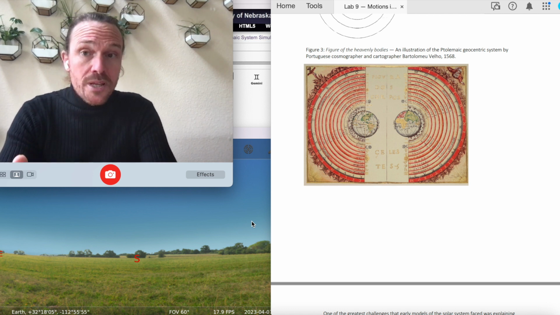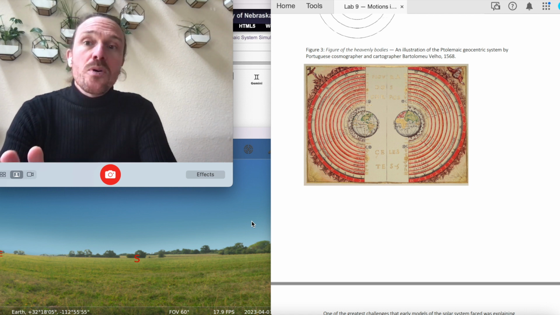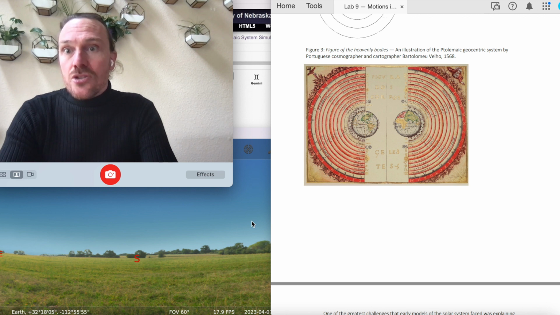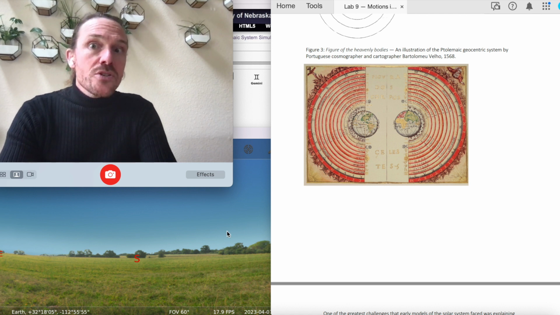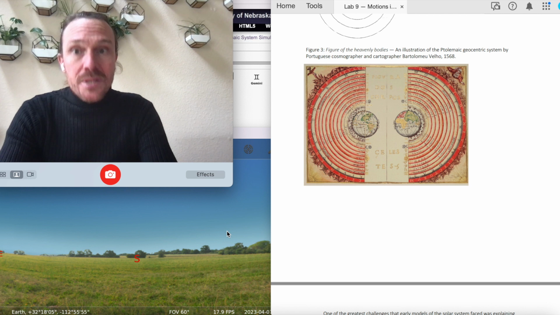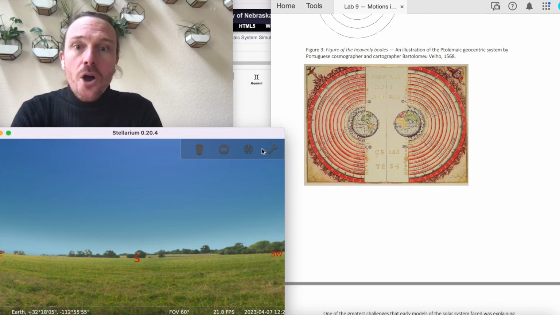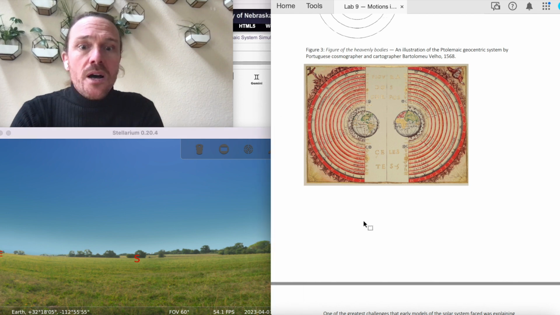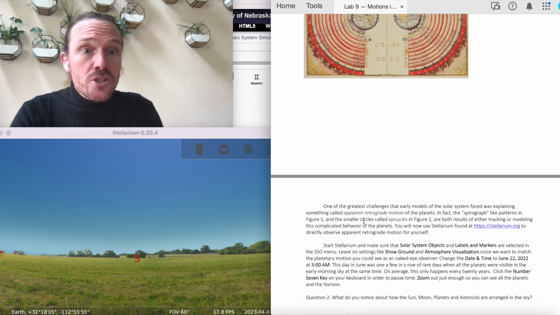As we know from Newtonian mechanics and Kepler's laws, the planets are in stable elliptical orbits that are nearly circular. And there are no drastic accelerations, let alone stopping and starting and turning around of planets. And there's also not strange looping spirals or complexity for complexity's sake. More on that later. Okay, so let's move on to the question that first tells us to use Stellarium.